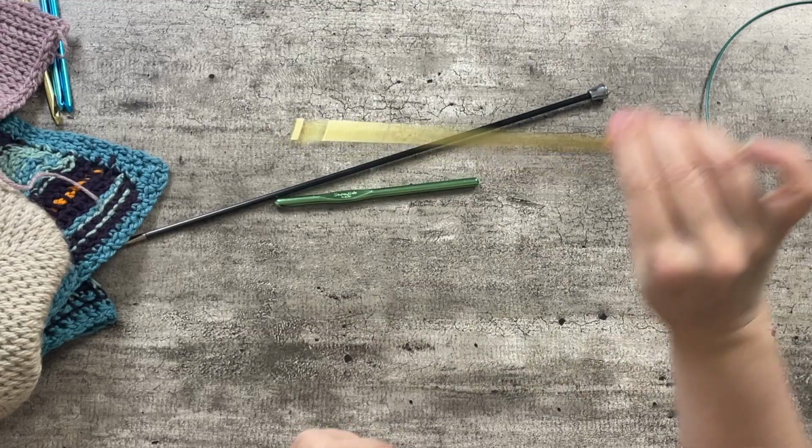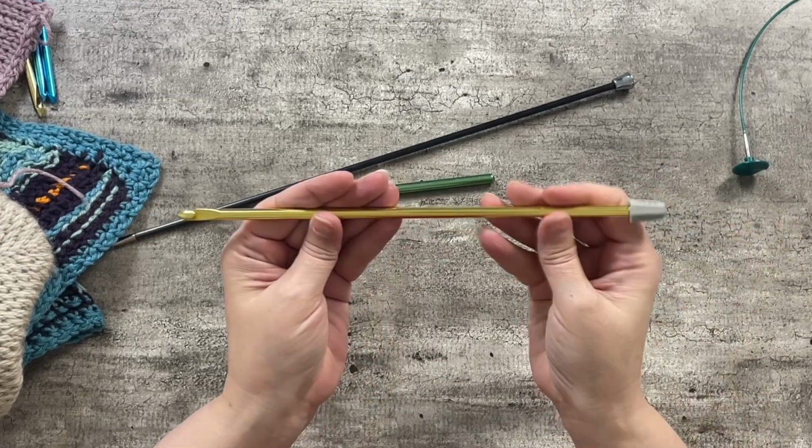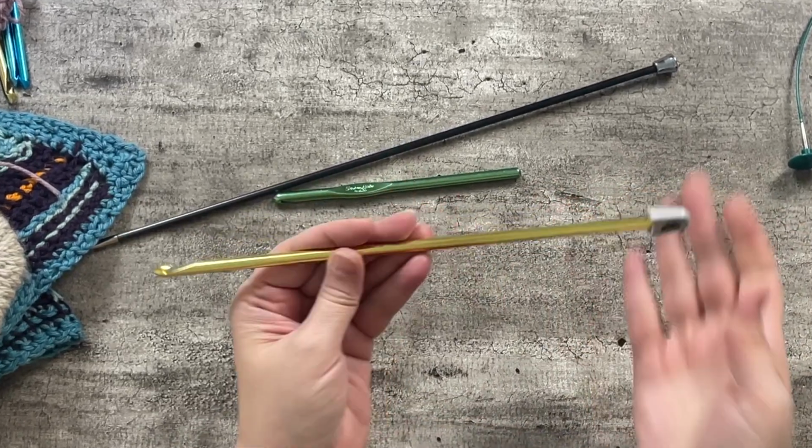You want to see a magic trick? What if I take a straight needle and a crochet hook and I smash them together? I get this. This is called a Tunisian crochet hook. Tunisian crochet really is like knitting and crochet got together and they had a baby.